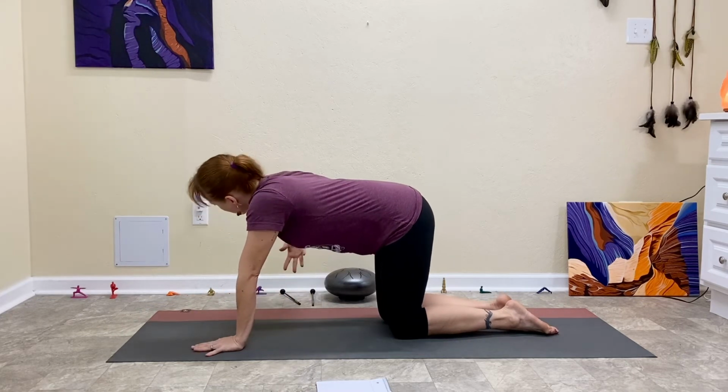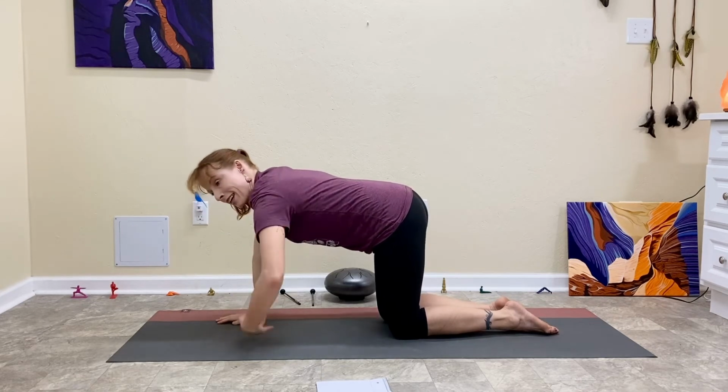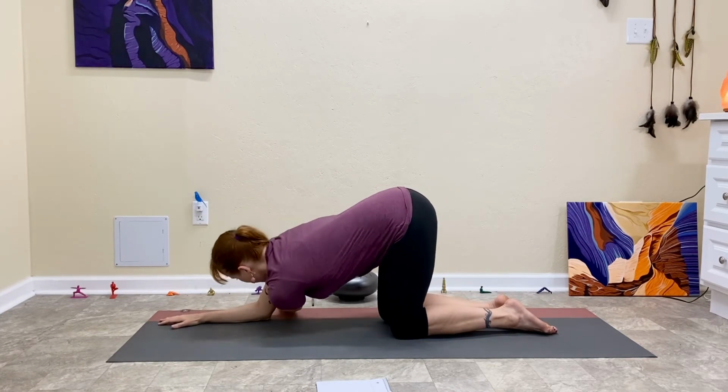Come out of the twist, bring the right arm up, float it back down to the ground. Inhale, left arm to the side. Exhale, bring it underneath. Thread the needle, bring the right elbow down.